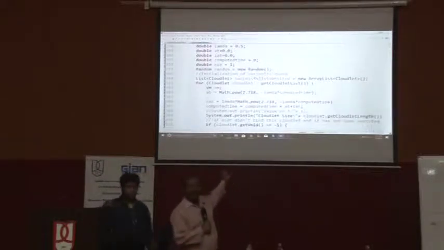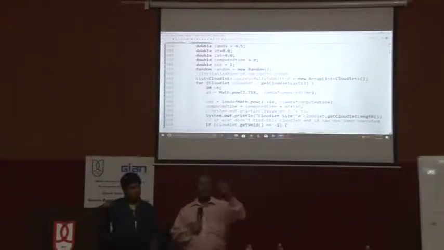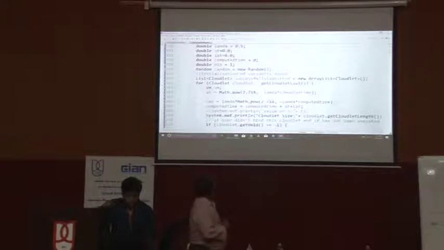For the length, you only change the value in the cloudlet. You just say how long this cloudlet is going to take. But for arrival, you have to go into another class, the data center broker class.